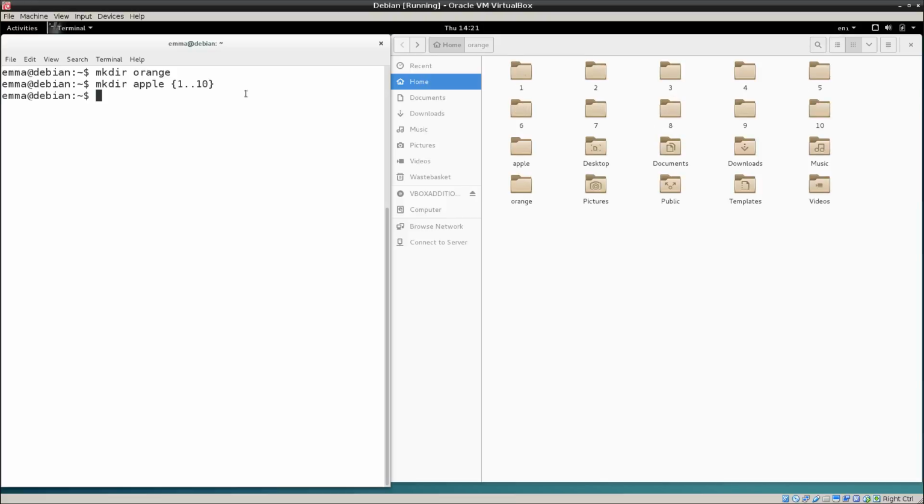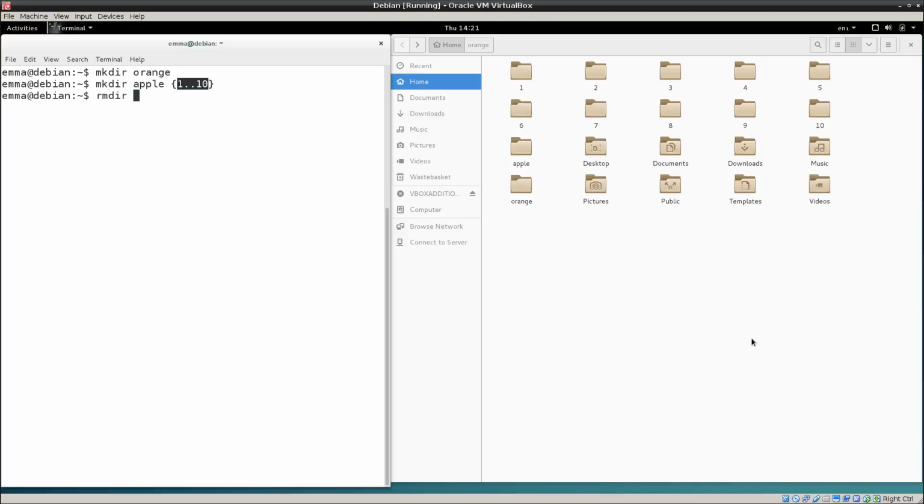Okay. So there you go. That's not quite what we wanted to happen. We've now got a folder called Apple, which was the first part, and we've got these folders 1 to 10, which was created in the second part there. This is not what we're after doing, really. We're after creating Apple 1, Apple 2, Apple 3, Apple 4, etc. So what we've got to do now is do it properly. But to do that, we need to remove the folders. So let's show you quick ways of removing folders or directories.